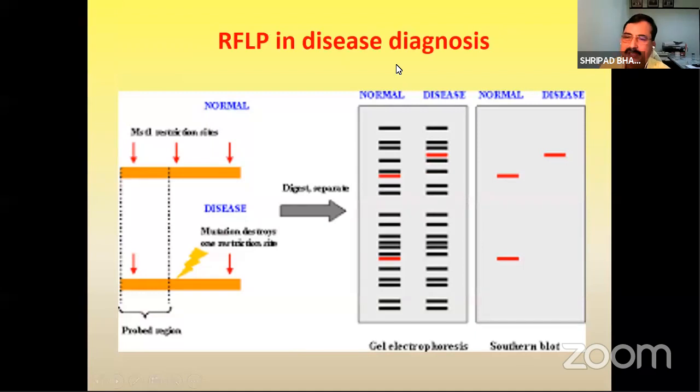Now friends, how can you use these RFLP markers for disease diagnosis? Our doctors also use this type of technique. This is a normal individual, this is a disease individual. In the normal individual, if you digest, you get two different bands. But here, one restriction site is lost, so you get a single band. Disease individual, single band; normal individual, two bands. It means if you can link that this band is linked with a particular disease, you can use it as a marker. For any unknown person, you get his or her DNA, then use this restriction enzyme. If you get the same band, you can predict that this person is going to have the same disease. Or if you get the normal two bands, you say that person will be free from the disease. So that is the application side of this marker.